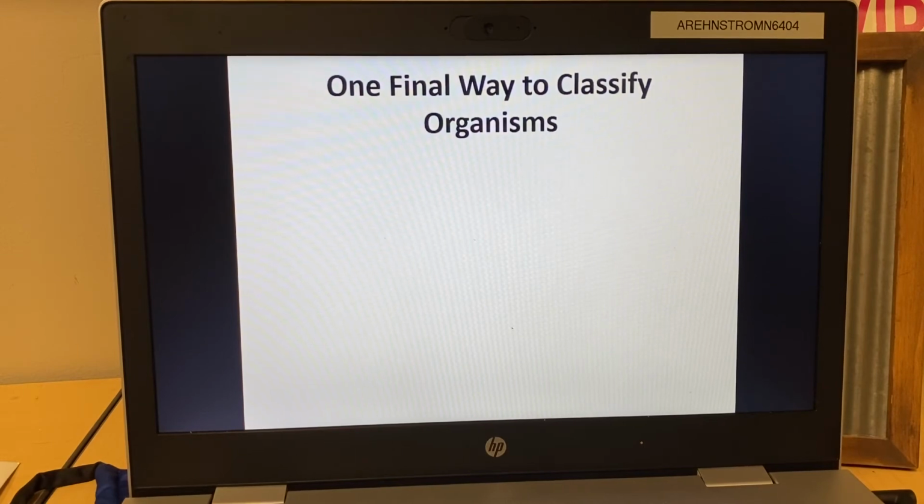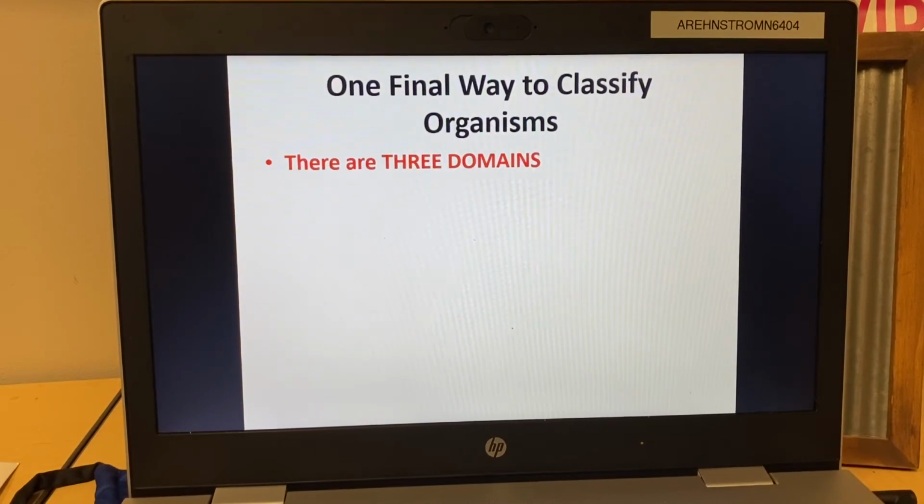So there's one final way to classify organisms. I think this is the last slide. Yay. It used to be, when I went to graduate school, I helped teach a course called evolutionary biology. The way we used to classify organisms is they were divided into 5 kingdoms, which I really liked, because you had animals and plants and bacteria and fungi and I think protozoans. I think that was the final kingdom. But I kind of like that, right? Because humans are in with animals. So we're with tigers and bears and elephants and all the cool things.